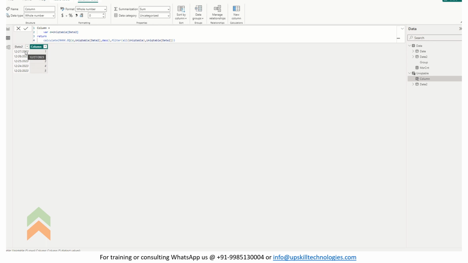So I've got the rank in ascending order, or whichever in descending order. So whatever it is, I'm getting a unique number for the highest date, and then the lowest, and then the lowest. Right, so let me put the name same as the column, it's fine.